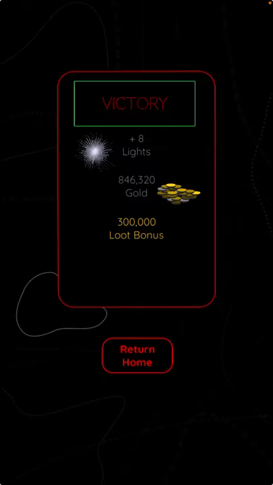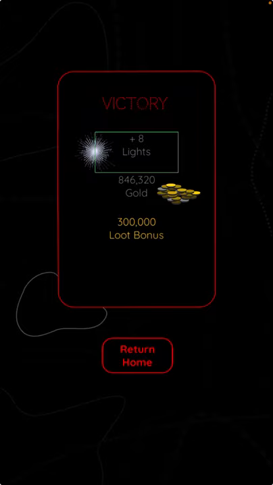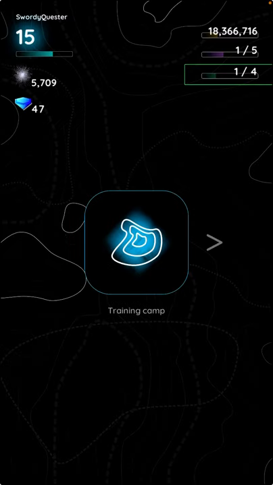I couldn't turn left because when you turn off your compass, guys, your character starts moving by itself. So I tried to turn it to the left, but I couldn't. So yeah, plus 8 lights. 846,320 gold, 300,000 loot bonus. All right, good. Return home. Your islands, training camp, 1 of 4, 1 of 5. 18,366,716 of 65,000,000 in gold. All right, 1 of 4 upgrades in progress.